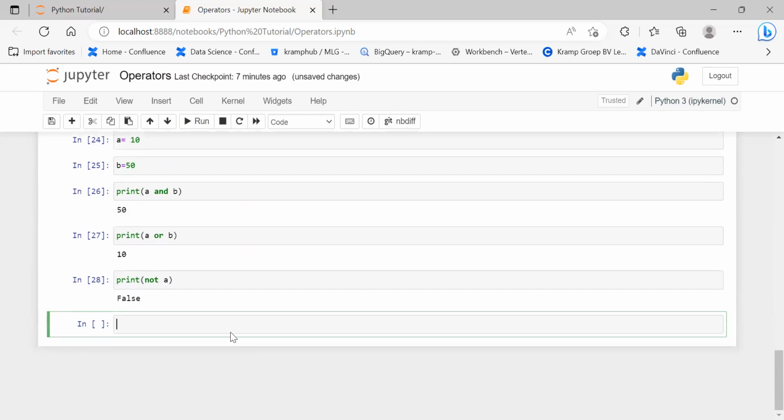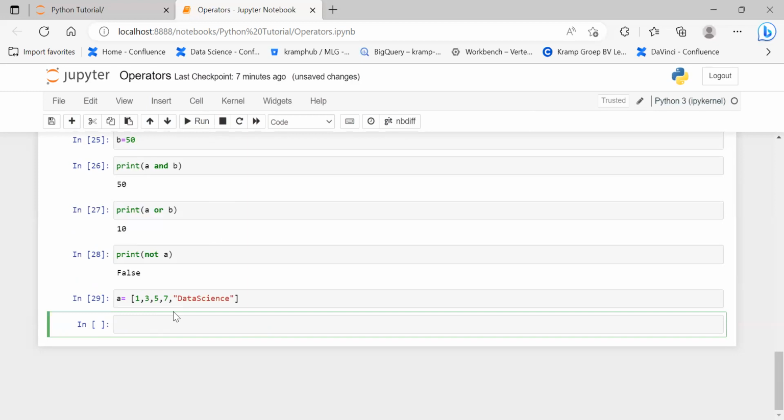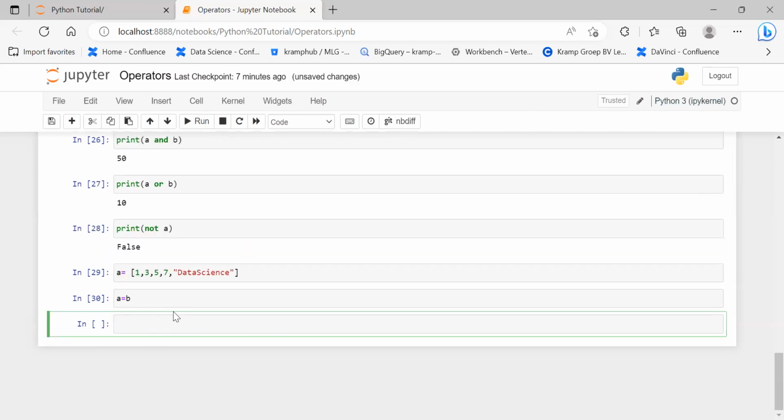Now the next thing is we are going to look into the identity operators. Identity operators are basically where we check, using the keywords is and is not, that a particular element is present inside a particular data structure or not. So let's say I'm going to create a list. It's 1, 3, 5, 7, let's say data science. To run it, a equal to b, enter.